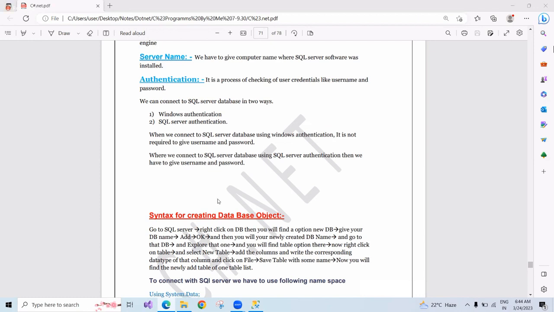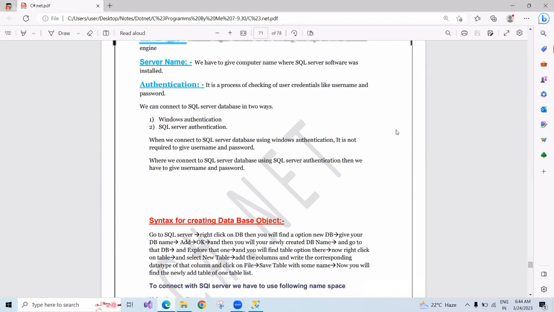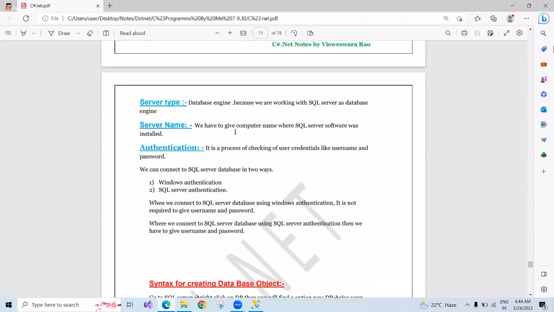Done. So what we have given here? Server type: database engine, because we are working with SQL Server as the database engine. As server name, we have to give the computer name where the SQL Server software is installed, or you can give dot or localhost.